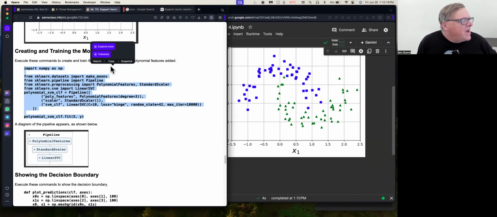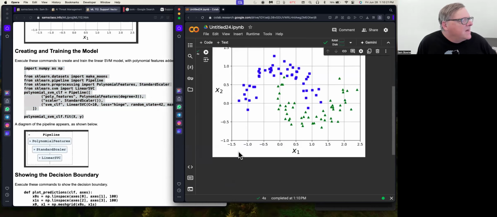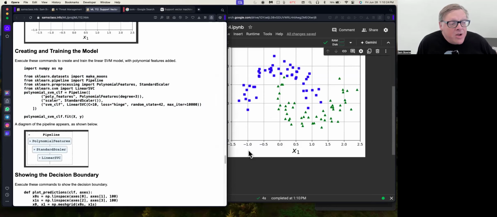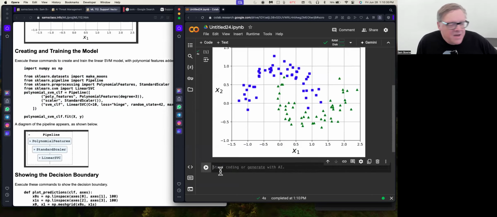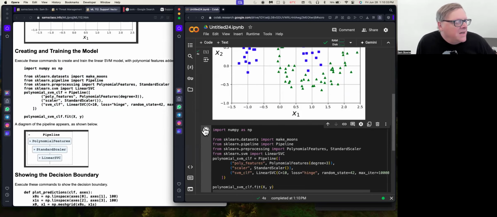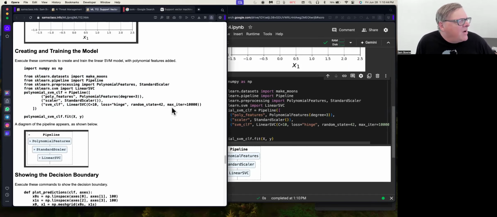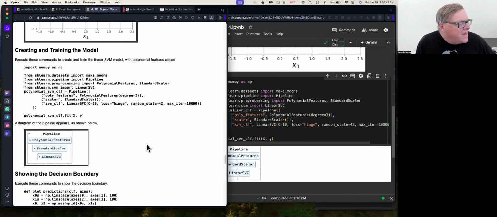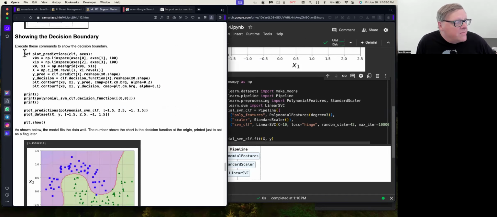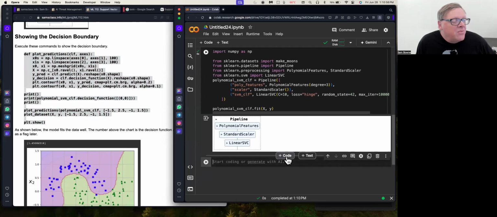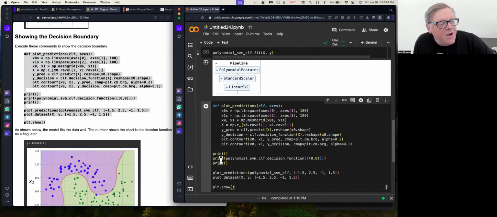And this will show the pipeline that we're going to use. And this is going to add polynomial features. So we can have a polynomial curve in the decision line. This is what I was describing before. So what it's going to do is it's going to add features that are like x squared, x1 squared, and x2 squared, and perhaps even the cube. I forget how high the power goes. It's not obvious, but it's going to put those in and then fit it in a higher order polynomial space so that you can fit a more complicated curve than a straight line, but it really is just a straight line in a higher dimensional parameter space.